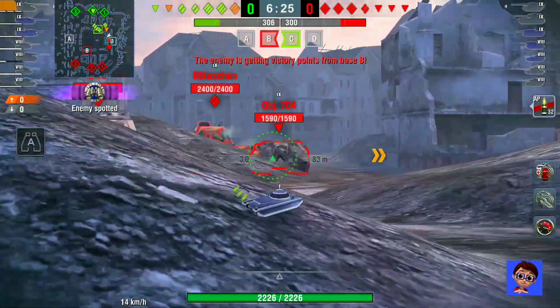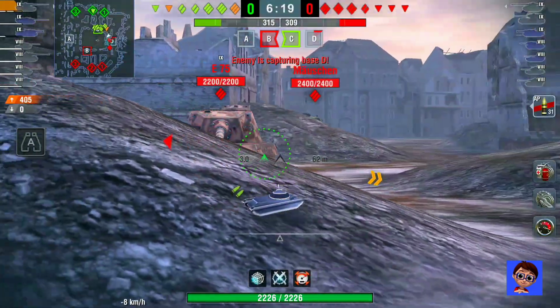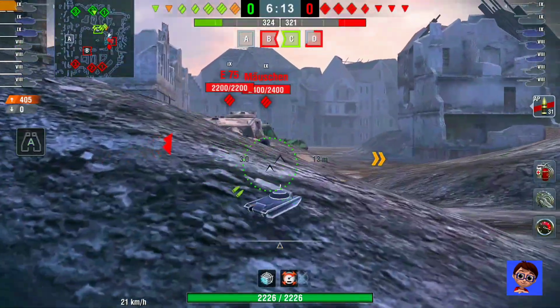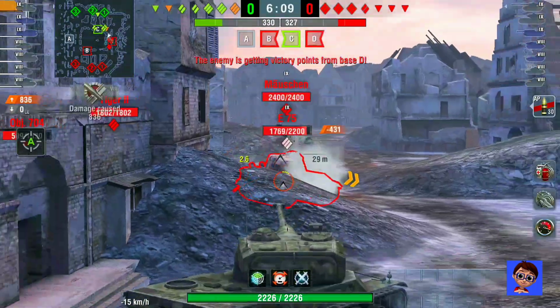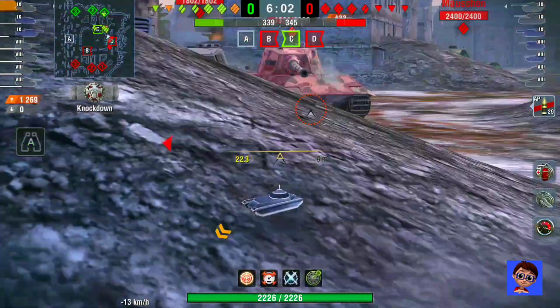So let's start with the graphic updates which are going to be introduced in update 7.0. The first feature is that shell hit marks will be visible for both penetration and non-penetration of a shell. Even your ricochet will be visible. This is the major graphic update that will be introduced in update 7.0. And the size of the hit marks completely depends upon the shell types.